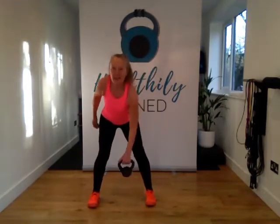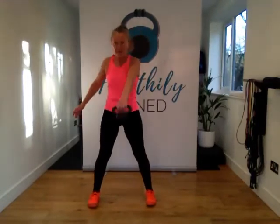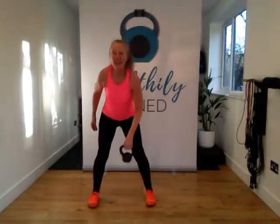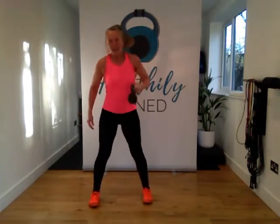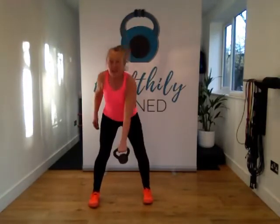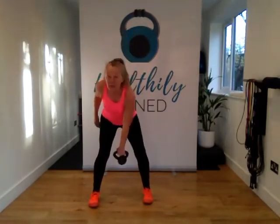High pull, clean, press. Sit those hips back, drive, swing. High pull, clean, press. Excellent, swing, high pull, clean, and press. Excellent. Swing, high pull, clean, press. This is going to be your last lot, this side. Then we're going to bring it down, we're going to add on our squat.